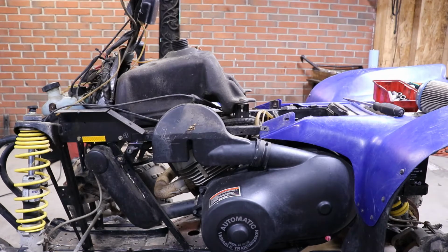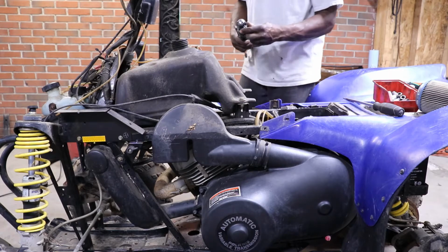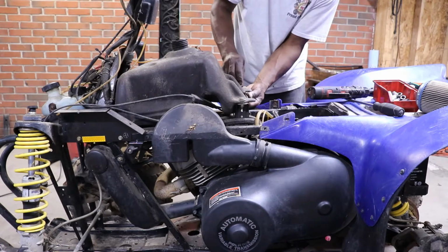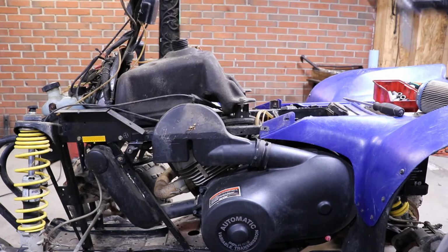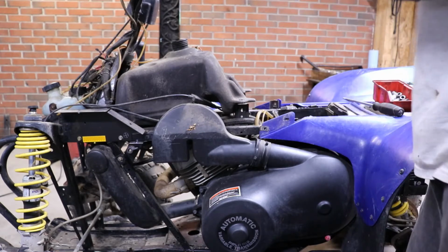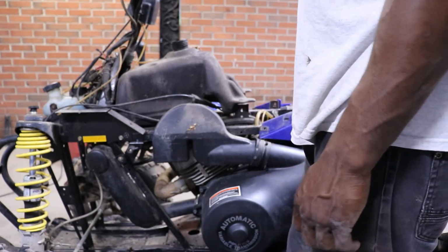Getting kind of warm. All right, so these things are pretty simple to work on. If you just got one, there's really nothing to it. It's just the engine, which is a two-stroke. It just has a crankcase. The engines don't have any gearbox like a regular ATV or dirt bike engine. Basically it's just got a crankcase, piston, rings. That's it. A couple seals.